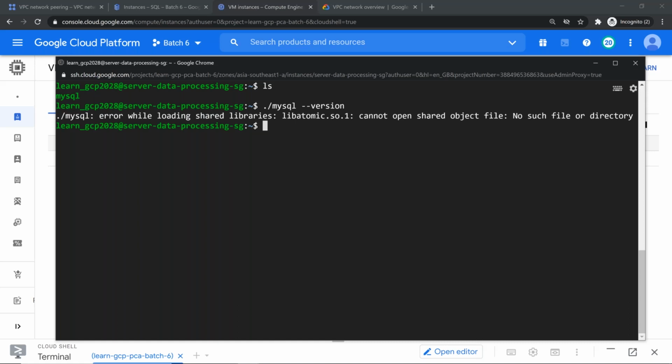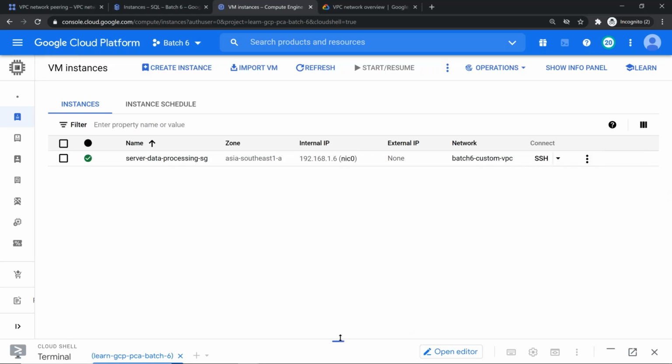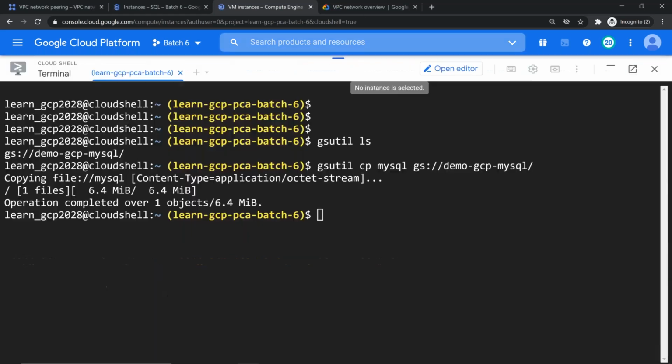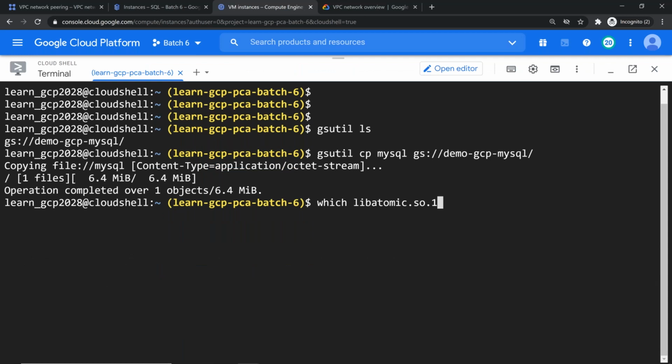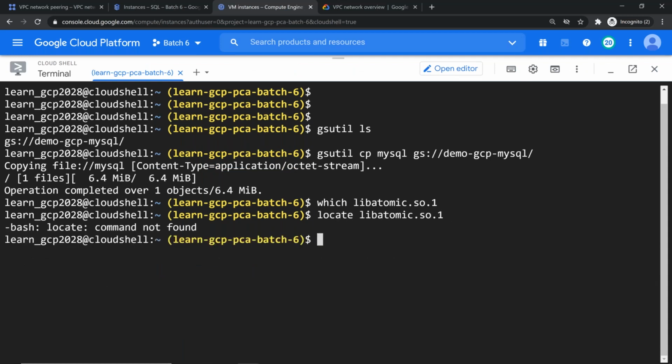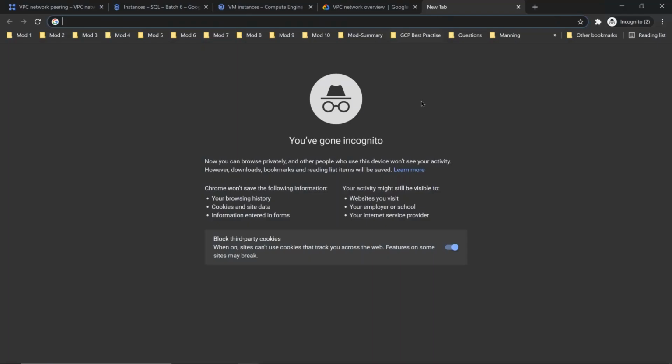So that's the reason I said there are going to be some dependencies, or we have to get an offline version, like download an offline version of the MySQL client, put it into Google Cloud Storage, then it should work. But if you want me to give it a try, I can. It's a very crude way of doing what I'm doing, getting the executable somewhere. I'm not sure whether it's going to work. Okay, no worries.